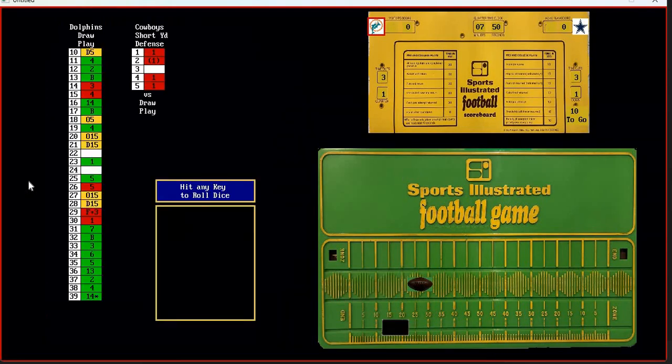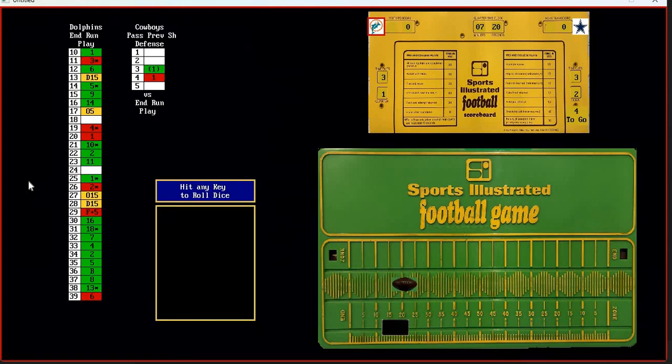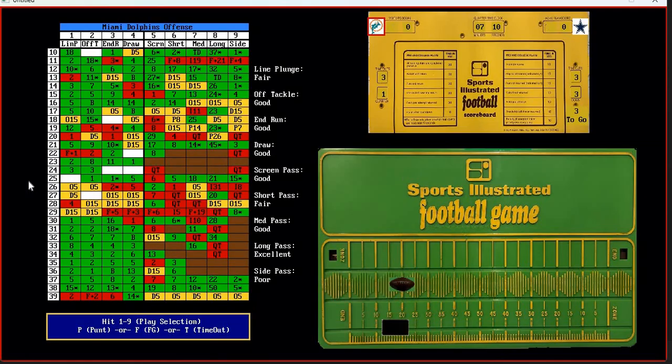I'm going to stick with the run. I'll go draw play, try to pull them up there. I got a 7-yard gain -1. There's 6. 2nd and 4, I'll go end run. Oh, I got an 18 with my roll of a 31, but he got a 1 yard in parentheses, which takes priority. So I'm sitting at 3rd and 3.